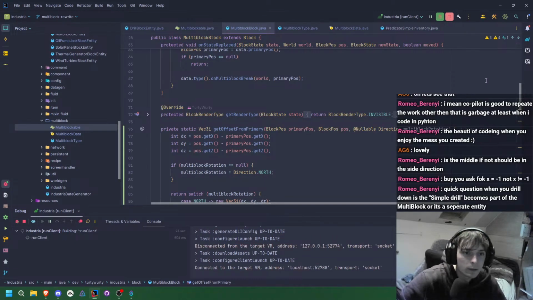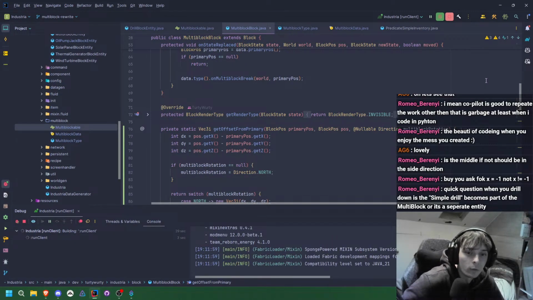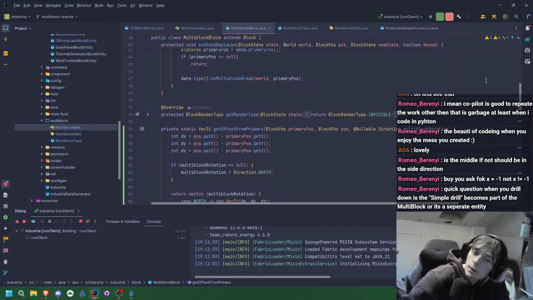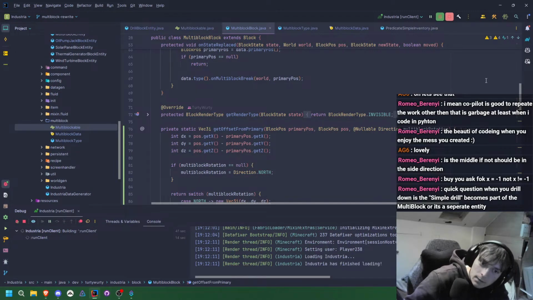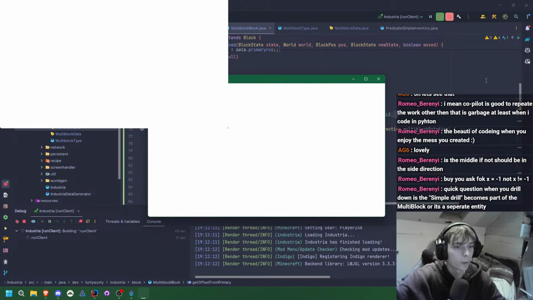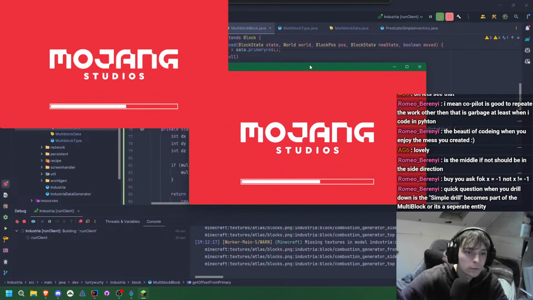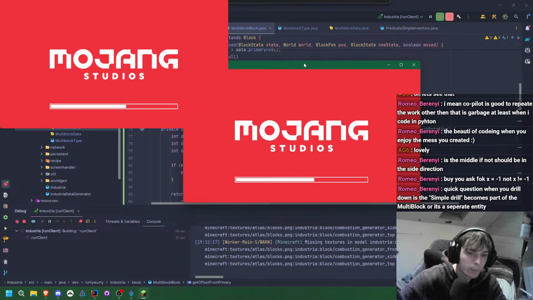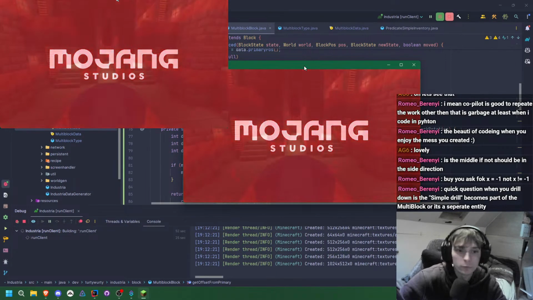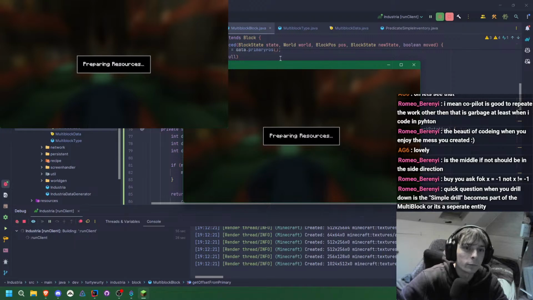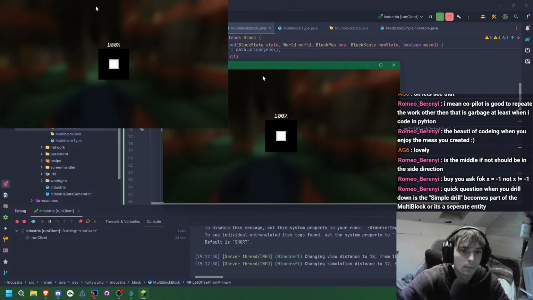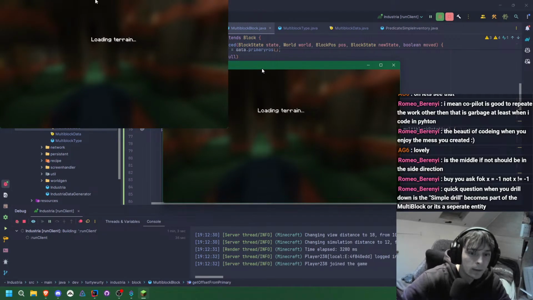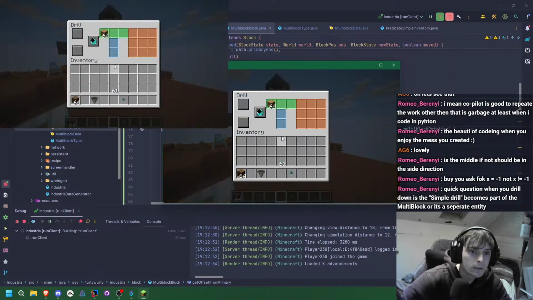The drill is just a rendered thing on the block entity. It's not an entity. I originally tried to do it as an entity, but I couldn't figure out how to make the entity actually be linked to the block entity. When I asked some people how to do it, they said, don't do that. That's cringe. So I decided to not do that because it's cringe. That's why I ended up not using entities. And to be honest, it's a lot easier to not use entities anyway. There's no benefit of using an entity. In fact, it's just more overhead anyway.